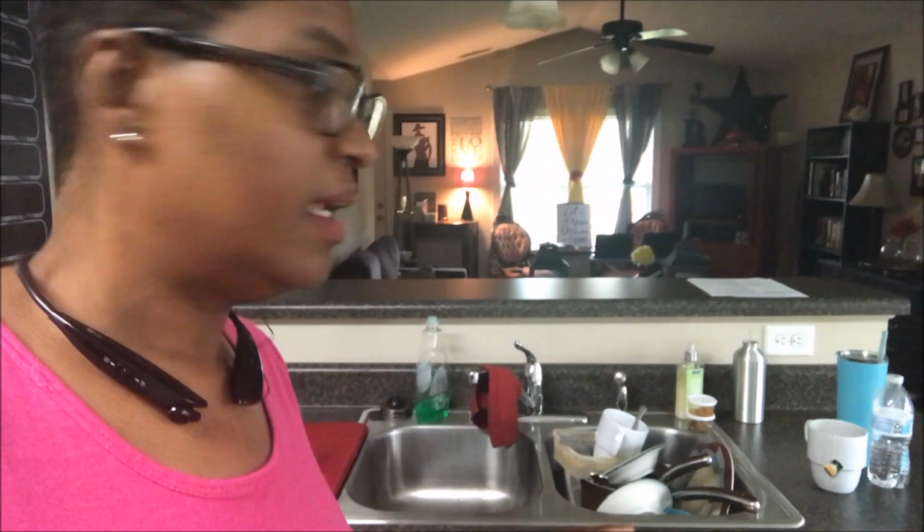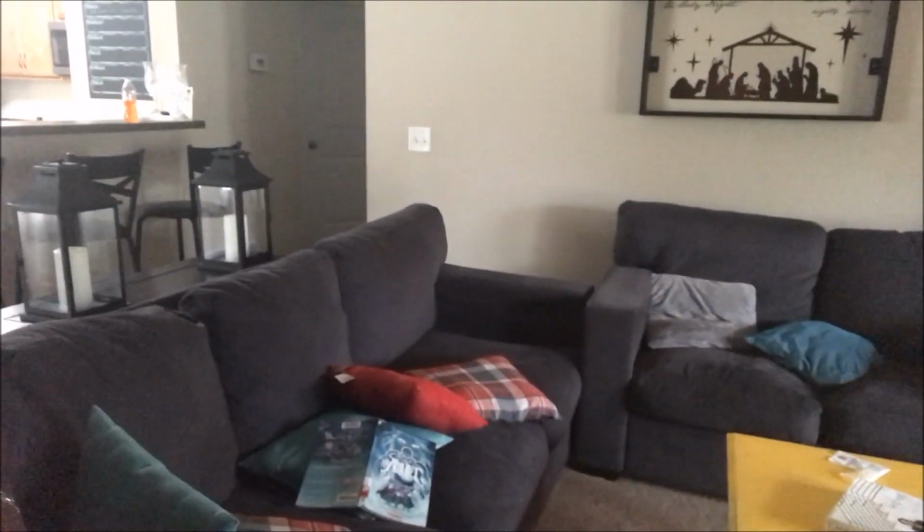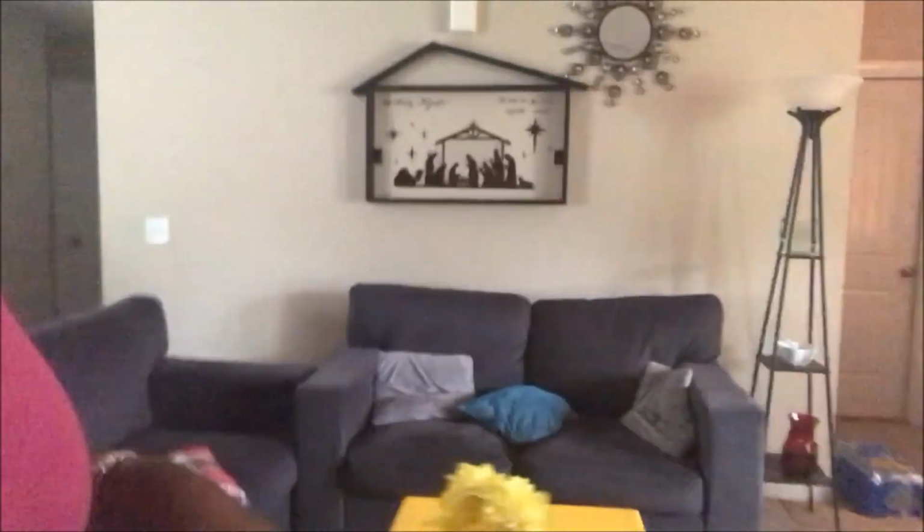Boy, bye. So Alana's gonna come in and jump on her dishes, and then in the living room, the couches are just a little bit in shambles. So we're gonna get that squared away. And this is kind of like my makeshift office. Let's see if you can see that. Probably not the best, but this is kind of my makeshift office because I'm dealing with two computers at the same time, trying to get multiple things done. But anywho, so I am heading into the kitchen.